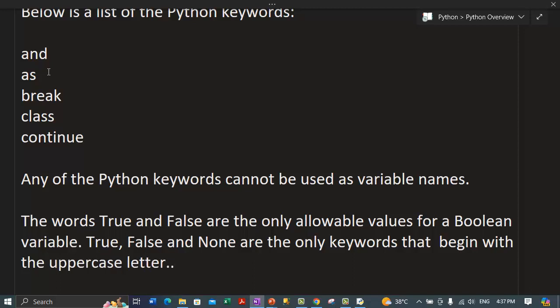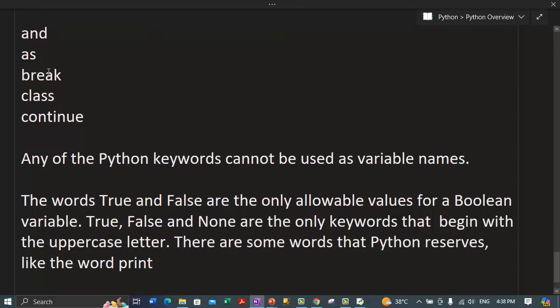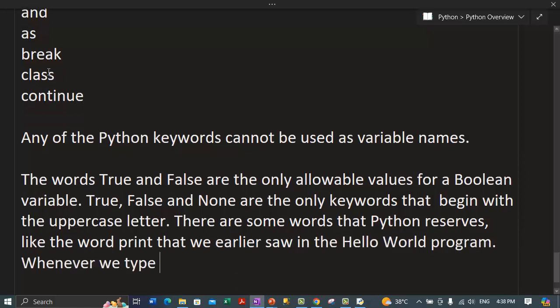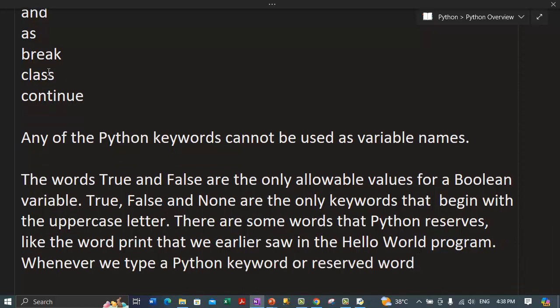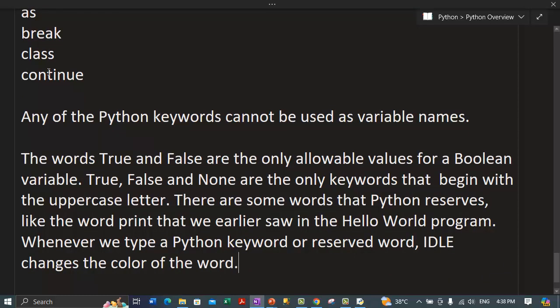There are also some words that Python reserves, like the word print that we saw earlier in our Hello World program. These are the reserved keywords. Whenever you type a Python keyword or reserved word, the IDLE GUI changes the color of the word.